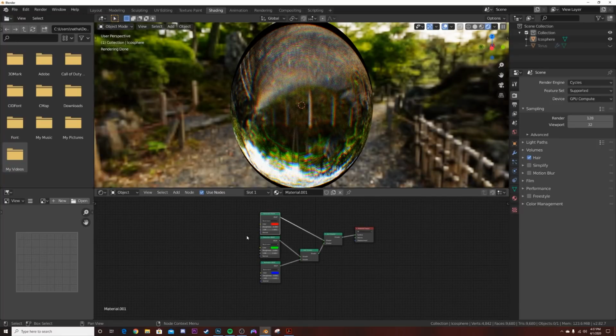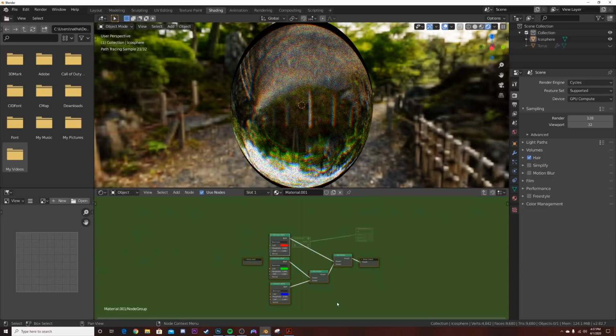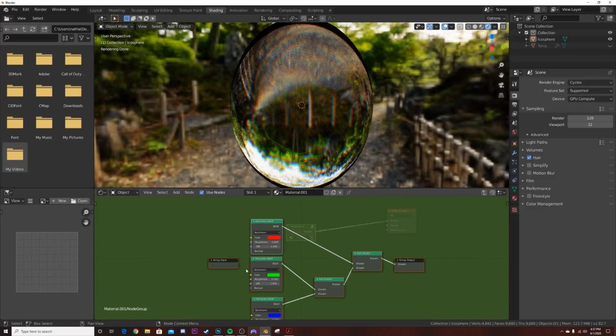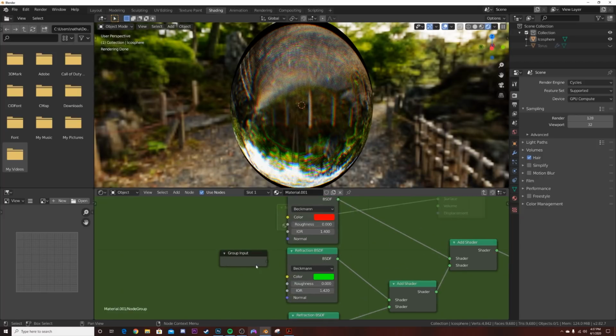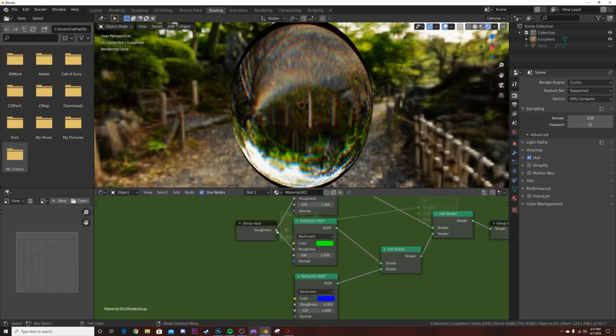Now, to make it work like a regular shader, what we're going to do is highlight these and hit Control G and make it a group so that we can operate all 3 of these at the same exact time when we're plugging in new things to it. So in this case, we're going to group input here, and we'll show you how it works. Just follow along with me, and once we come out of this dialog, you'll see how it works. So go right here to roughness, use the same one, roughness on all 3, and then we'll use the normal output right here, and that's where you can put in bump maps.